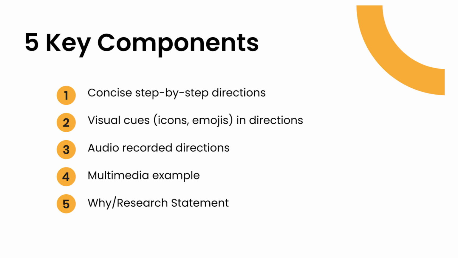And really, you want to think about, how can I be clear with my little first grader or second grader in writing my good directions? I'm going to make sure I use visual cues like emojis and icons, and I'm going to show you how to use shortcuts to do that. I'm almost always going to augment my written directions with audio recorded directions of me reading the directions, and sometimes I'll add multimedia like a video or some drawing to enhance the explanation of what I want students to do. And that fifth one is, I have to give the students a reason, like, why are they doing this? That's the classic five things that we need to do.